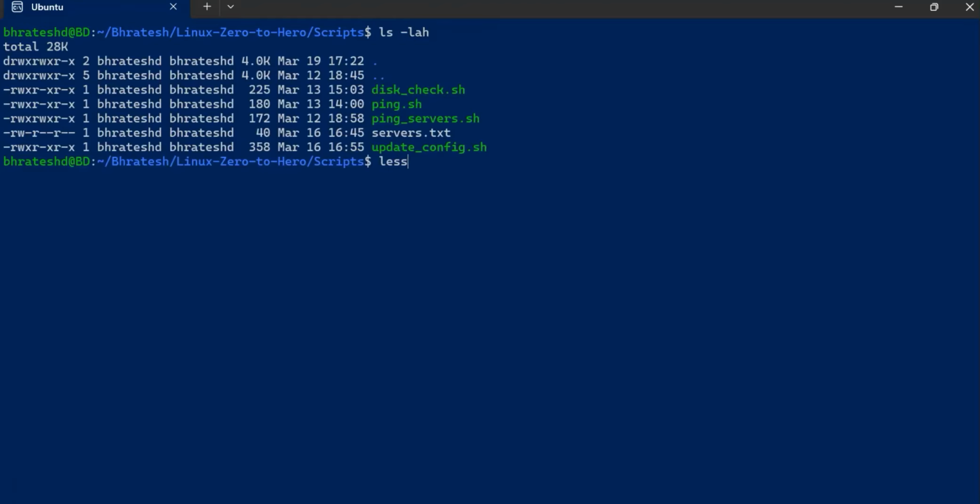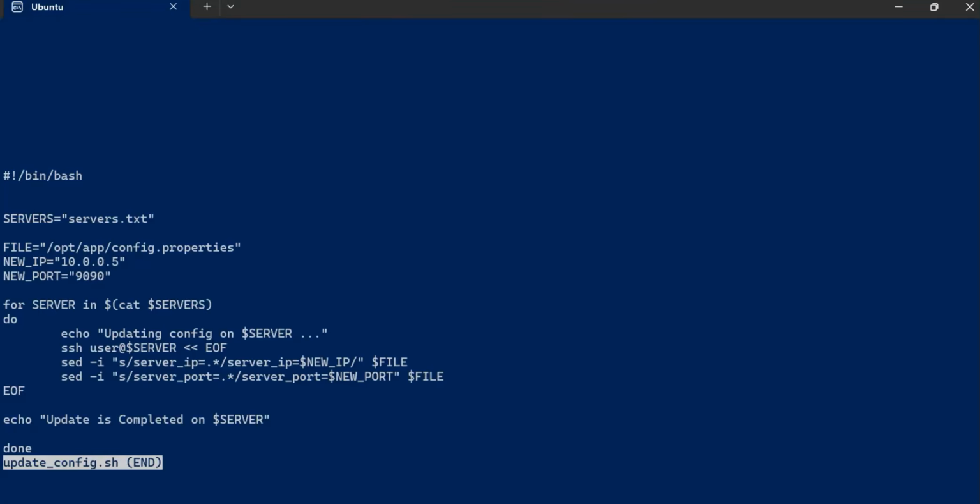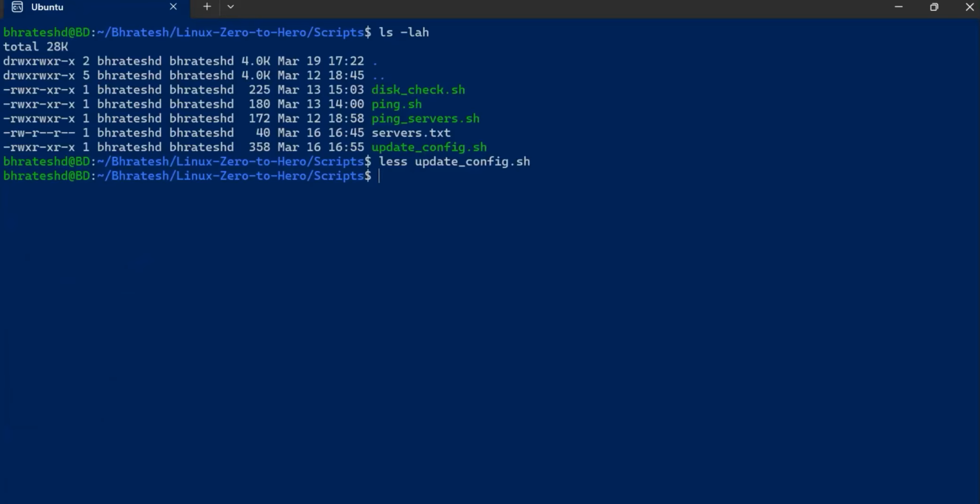Using the less command, you can see the content of a file page by page. Remember less and more, both commands. Mostly the difference between these two commands will be asked in an interview. Less is a command using which you can see the content of a file page by page. And there is one more command, more.